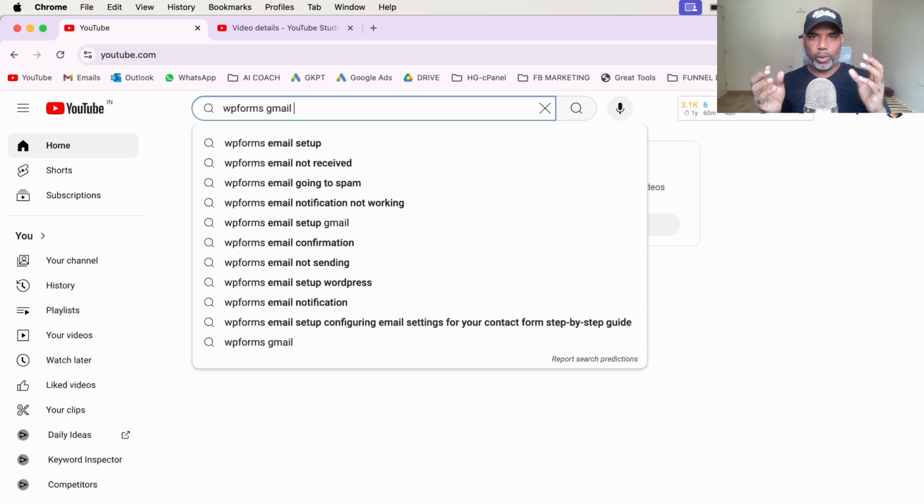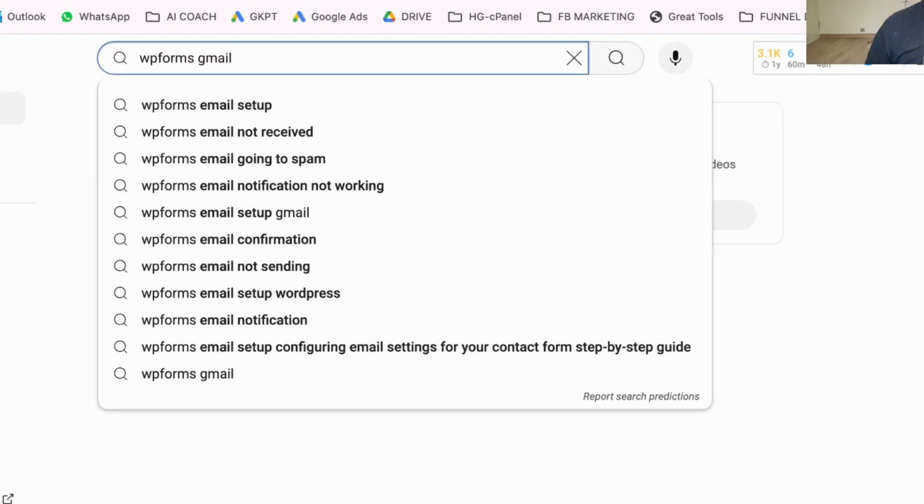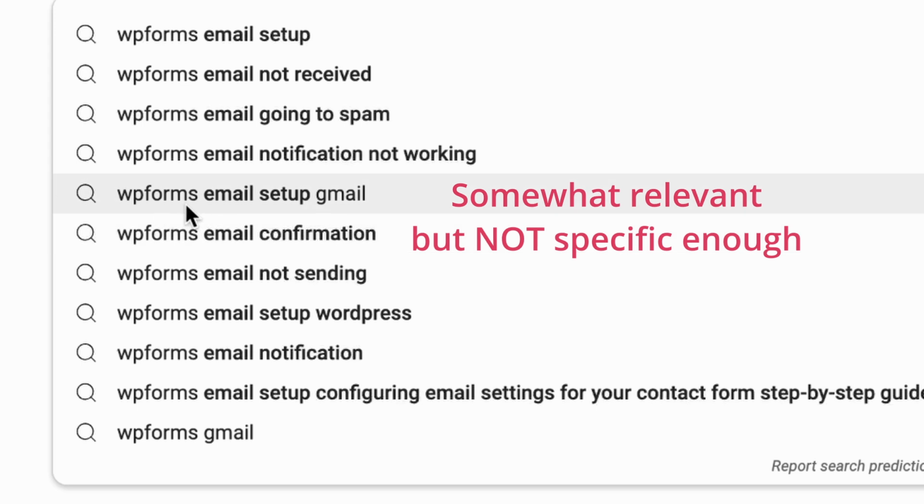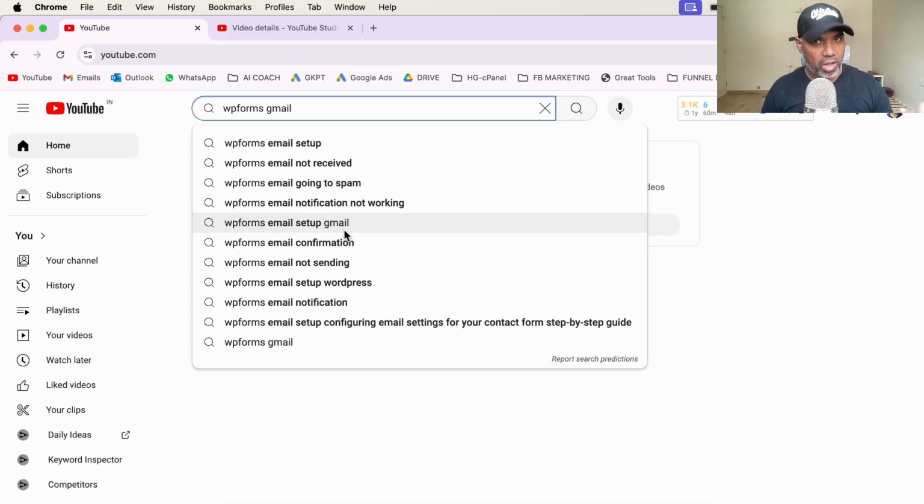So when conducting keyword research, and remember this is the first step even before you start making the video, I typed that in and I saw if there was anything related to Gmail. So there's one, WP forms email setup Gmail. That is okay. But here the problem is he's not getting his form submissions on Gmail. So this wasn't super relevant.